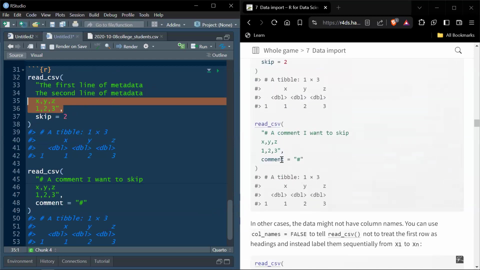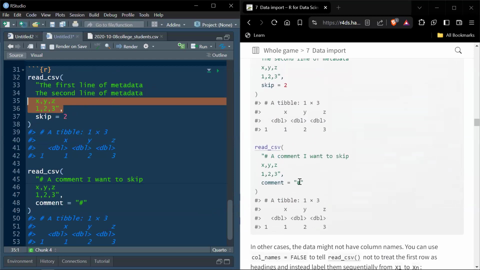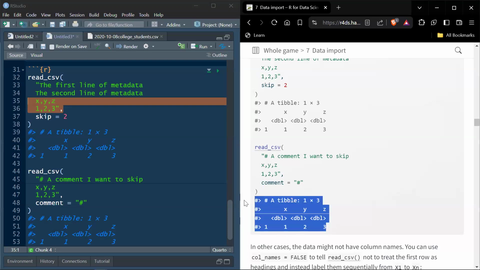And also, if you don't use skip, you can use the comment argument to signify comments. You can use comment equal to hash. So what do you use as your comment? Hash. Then you say comment equals hash to signify to the read CSV function that you're actually loading the last 2 lines, but the first one, or any sentence starting with a hash, is actually a comment. So this is going to load just this particular part as a CSV.